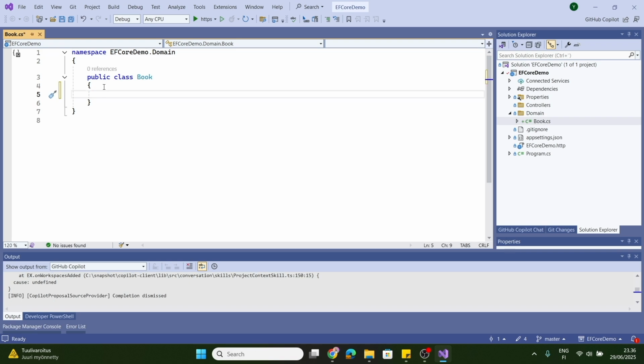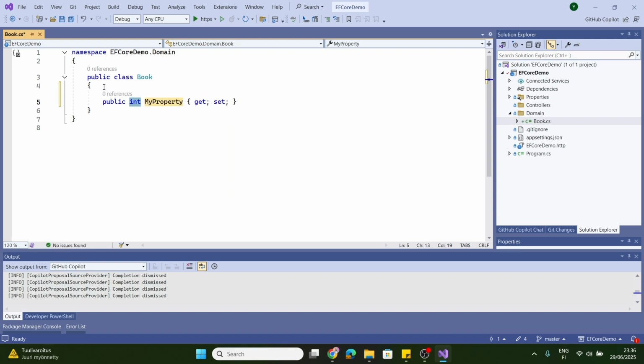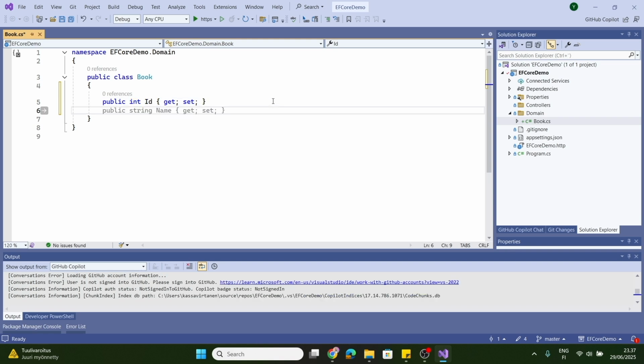I will create properties that will represent columns in the table. I will write prop and press tab. I will keep it integer. I will press tab also. I will write my first property as Id. For best practice, I will use the Pascal case approach. Click enter.